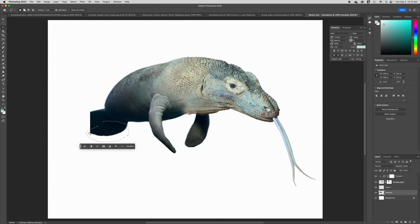So I just press Command and the letter J, and watch over here over manatee. It'll say manatee copy. Oh, it didn't. It'll say layer 2. I gave you the wrong fact. Wait, I thought I renamed this. I did. Hold on, let's fix that. What do we say? Skin color. That was something like that. Keep your things labeled. It's easier.